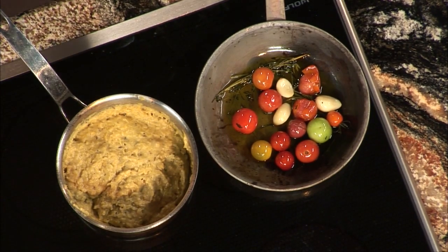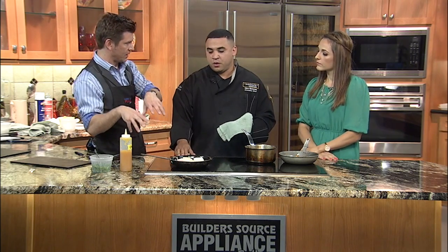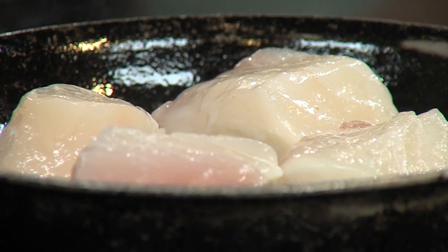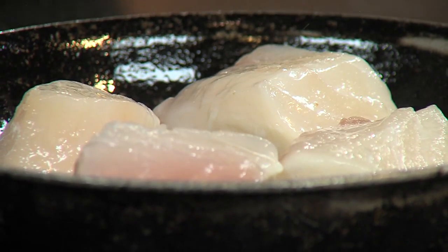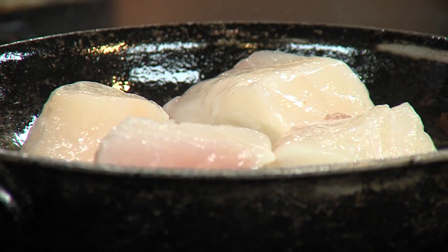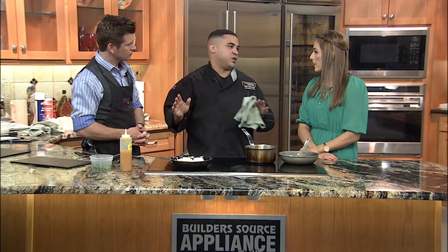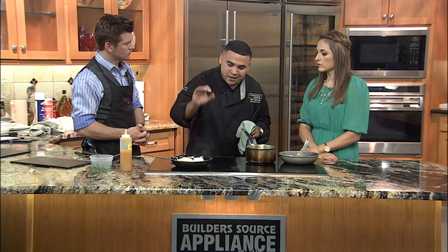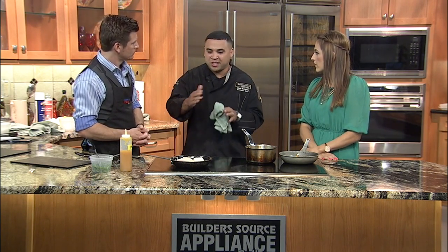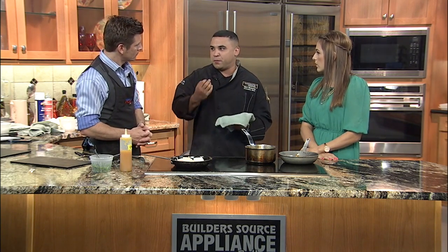So when you sear this, what is the importance of searing it? There's different options to cook it. Why do we sear it? It's a fantastic question. For me, it's about really high heat, a small amount of fat, really good quality salt and white pepper, and then the key is to put it in that pan and do not touch it. Let it sit there, let it do its thing. Because the second you start touching it, you're going to stew that fish, and you don't want stewed fish. It's going to be kind of rubbery and chewy.